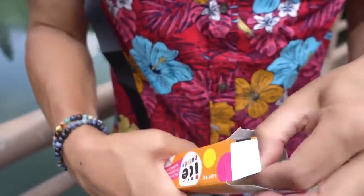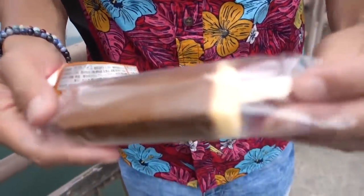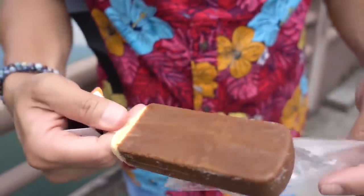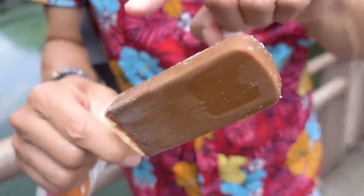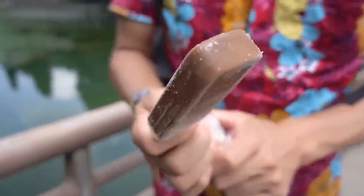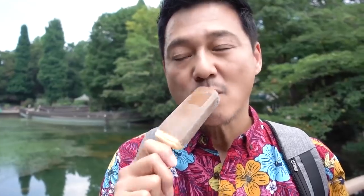Let's eat this. Please help me cool down. Once again, it comes in a box and then wrapped in plastic. And it's cool because it kind of looks like the caramel sauce and the custard pudding on a real custard pudding. And it's not too big, so I'm happy. First time I'm happy that my food is not too big. That way we can try the other ice cream. Oh, it's hard as a popsicle. But the caramel flavor is really nice. It's the exact same flavor as the caramel sauce they use for those custard puddings.